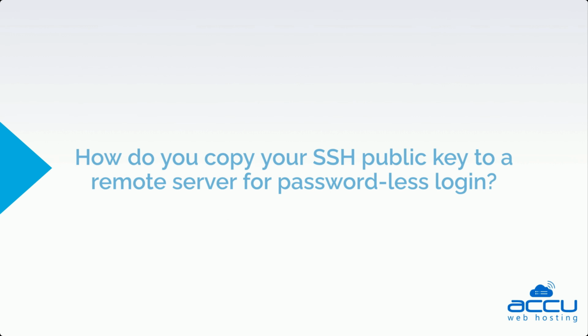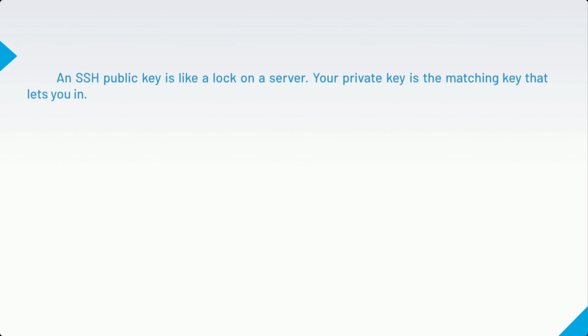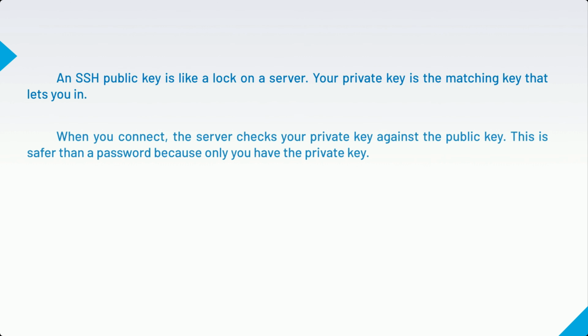Today, we will see how to copy your SSH public key to a remote server for passwordless login. An SSH public key is like a lock on a server. Your private key is the matching key that lets you in. When you connect, the server checks your private key against the public key. This is safer than a password because only you have the private key.